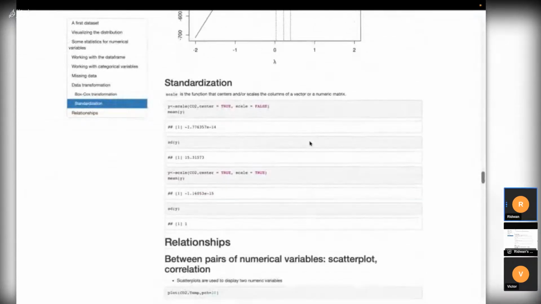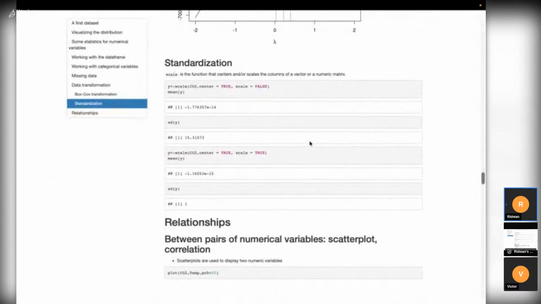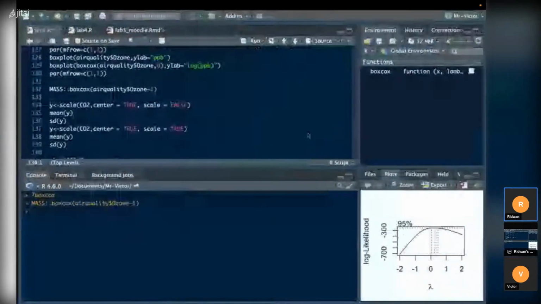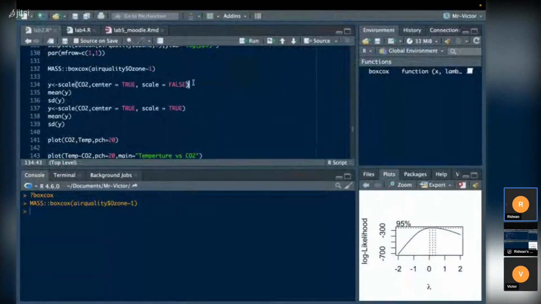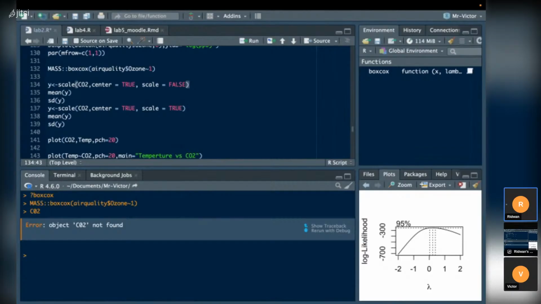So now we have what we call standardization again. Standardization is where, that day, we were talking about outliers. So this is where you use standardization. If you look at this now, there's a function called scale. You use scale on your variable. Like, let me call this CO2. This CO2 was under which data? CO2 was under which data? Okay, let me do it like this. I'm coming.